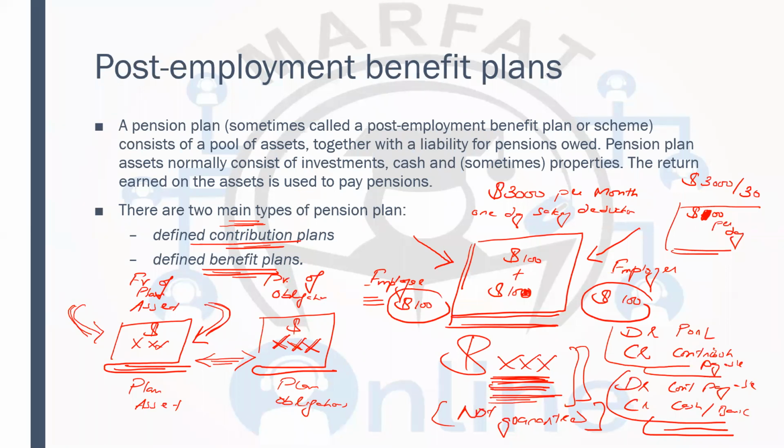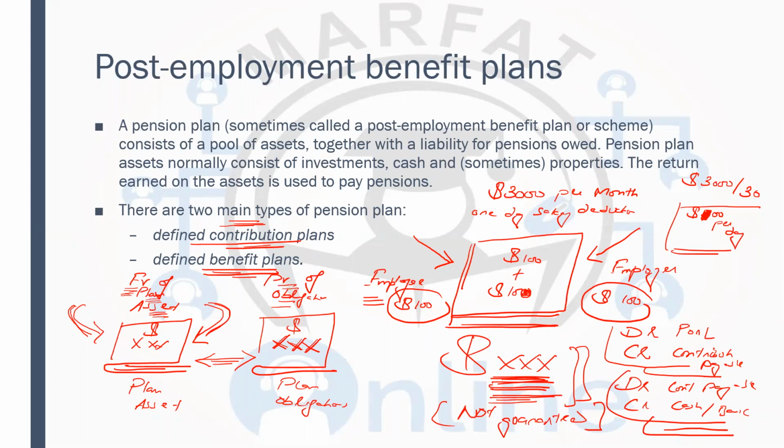So by the end of every year, we're going to see whether the fair value of plan asset, which means the assets which we have invested, should be equal to the present value of the obligation. The present value obligation means this is a discounted amount of the future obligation. If the fair value of the plan asset is less than the obligation, that means the plan is in deficit. And if the fair value of the plan asset is more than the plan obligation, that means the plan is in surplus. The objective is to make the payment which is guaranteed and nothing else.